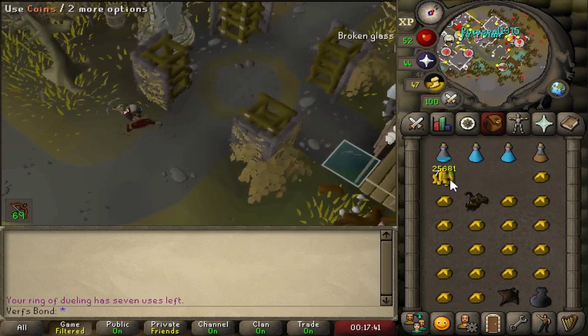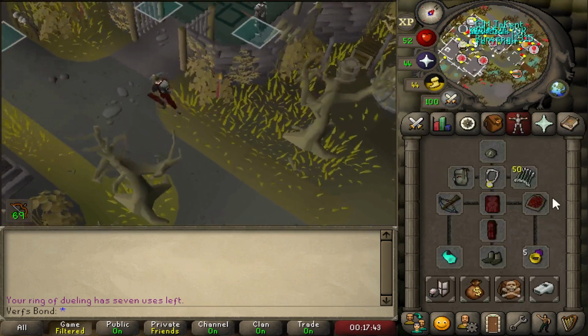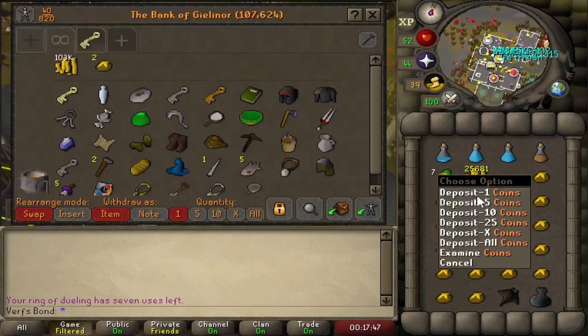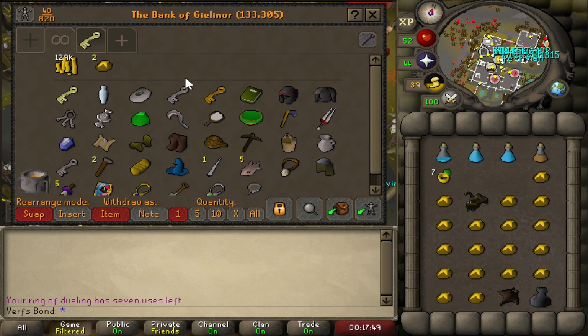You can just quickly teleport out with a ring of wealth or a glory, sell your stuff or bank your stuff, reskull, and then use the dueling ring back to the Ferox Enclave and just run to the Rev caves and you're back very quickly, so yeah, definitely don't stay too long.